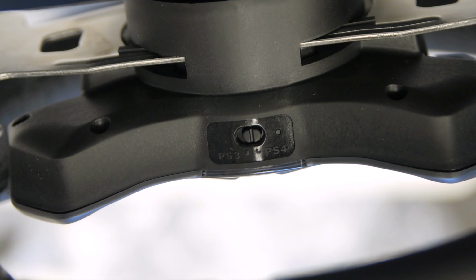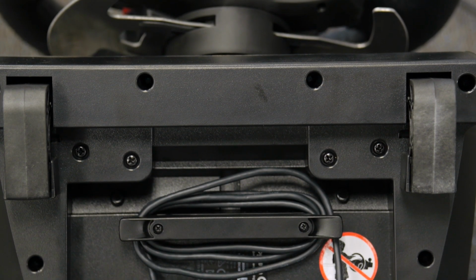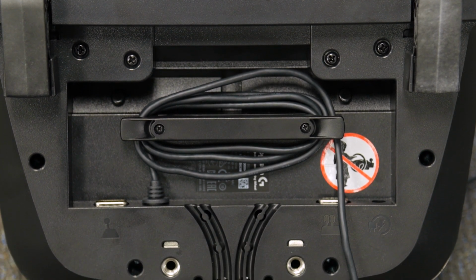And behind the steering wheel, there's your left and right paddle shifters, and up on top you have a PlayStation 3 or PlayStation 4 selector switch. By the way, for PC, select PlayStation 4. On the bottom of the steering wheel, there are cable routing holes for whatever accessories you may have, and there are arms that can grab onto most desk surfaces and hold it in place.